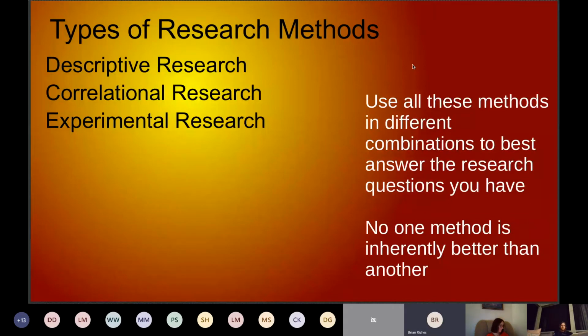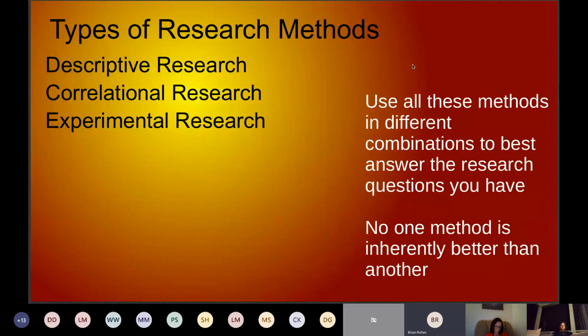So all of these different methods have their pros and cons. Obviously, you want to understand the relationships. You want to do descriptive research to describe how things are happening. You want experimental research to tell you what is causing what. You want correlational research to tell you what relationships exist in the world. So with that, it's best to use a combination of these different methods to answer any kind of research question you have. No one is really better than another, except at getting very specific things.